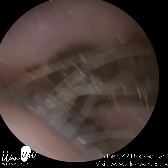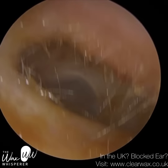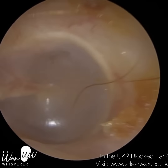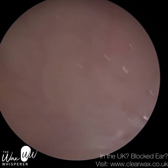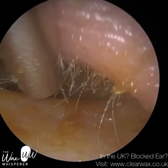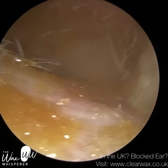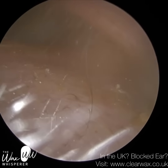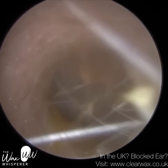Oh, no, it managed to tag along. You can see there's a bit of skin that's connected the top part of that wax plug against the bottom. That's the patient's eardrum. That's nice and healthy. Again, it's just a bit of debris around the edge. We're not overly concerned by that. We don't want to traumatise the bony part of the ear canal, in particular with the eardrum. So I'm just mopping up near this entrance. As we're bringing the wax plug through, it just coated and stained the ear canal.